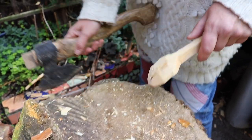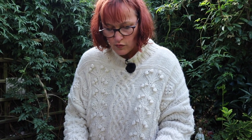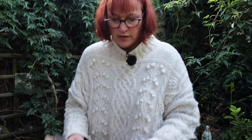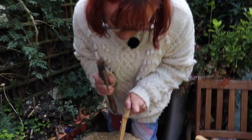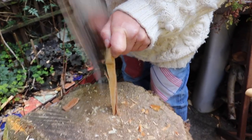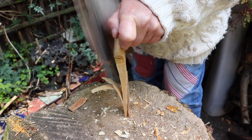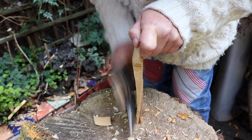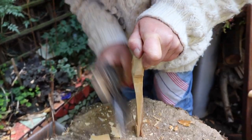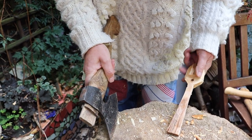I sometimes see some of the blanks that are carved, and I think, gosh, you're making a lot of work for yourself because there's so much thickness that's all going to be taken off with a knife. And if I can, I'd like to get 90% of the material off with an axe, and that leaves just the final 10%, the detail, to be taken off with a knife.